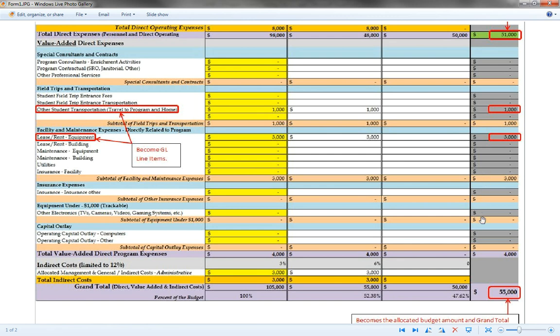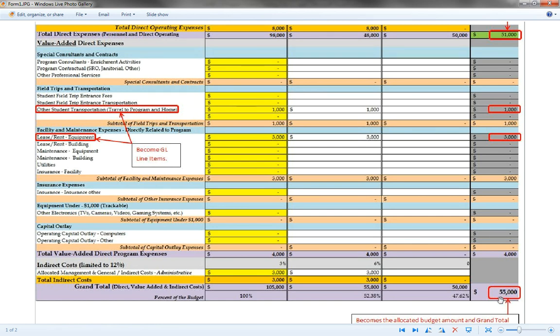This column on the far right, I refer to it as the gray column, will also indicate our other value-added direct expenses. I have one here for $1,000 for other transportation. I have another one for $3,000 for lease rent of equipment. This all totals up to a grand total at the bottom right of, in this case, $55,000.